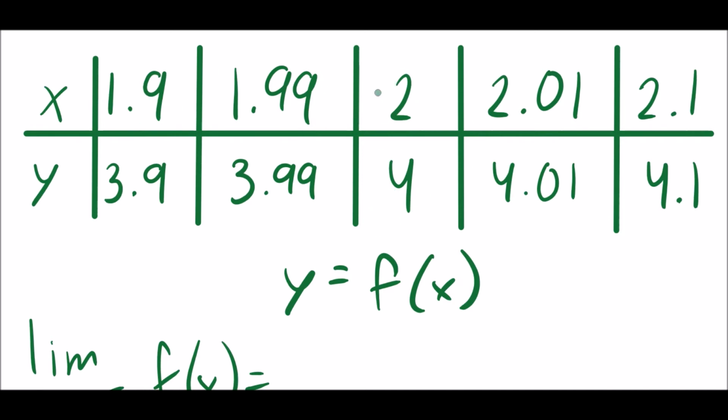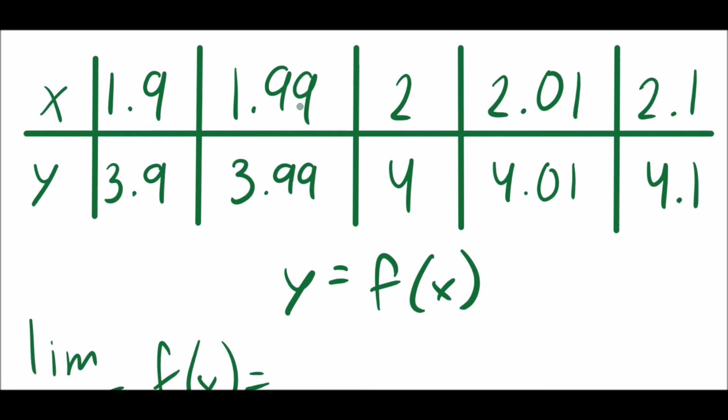If you look at this 1.9, it's really close to 2. If you look at the 2.1, it's really close to 2. So it kind of seems like this is where something could go wrong and where we should apply a limit to see what actually happens to the function. So if you remember the loose terminology I've been using to describe a left-sided limit, I've just been saying it's the limit as the x value gets closer and closer to 2 from the left side, right? So left side here will just be this 1.9.